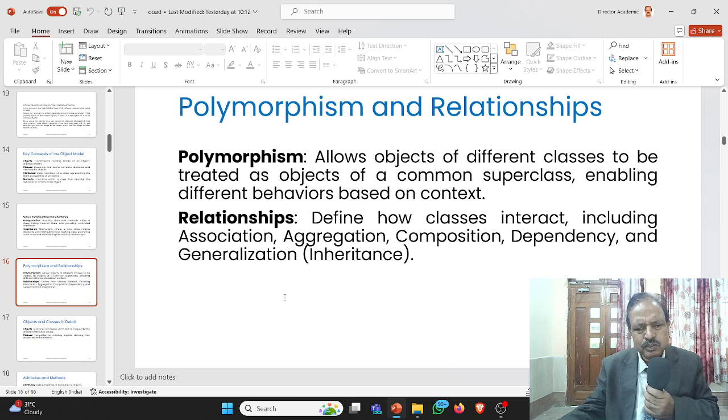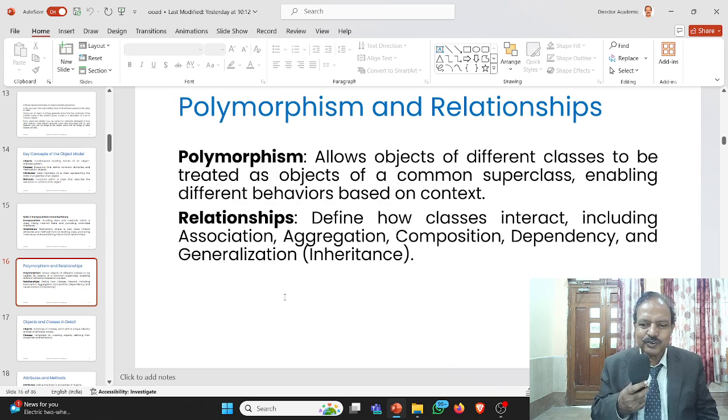You may ask, what is this association? Forget about classes and concepts. I give an example of a window in a wall. The window is associated with a wall. Can you make a window standing outside the wall? It is impractical. Say a door is associated with a wall. Can you make a door stand outside in the air? So that is part of the wall, and without it, it cannot exist. So there we use relations like association and aggregation.